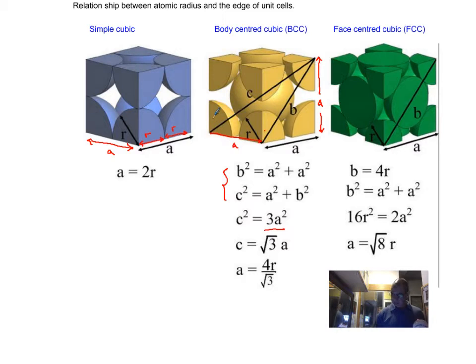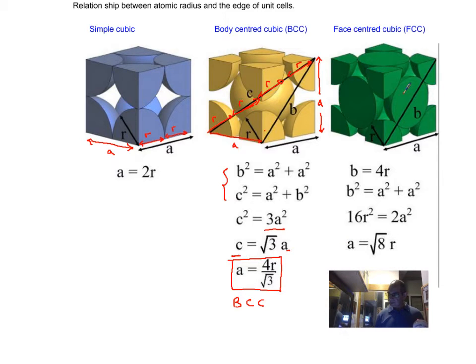Then c, which is, you have now one atom inside, and on the edges you have, so from here to here this is r, but then you have another r here, you have r here, and you have r here. So c, the hypotenuse, is really 4 radii, so c should equal square root of 3 times a, the distance, the side, so a could be written as 4r over square root of 3. Now this is a little bit difficult, so collect it, remember it, or be able to work it out.